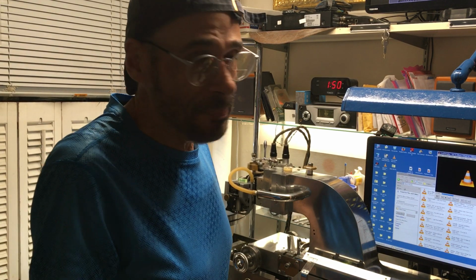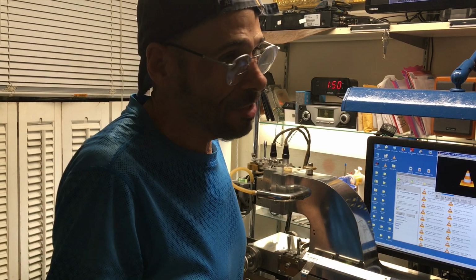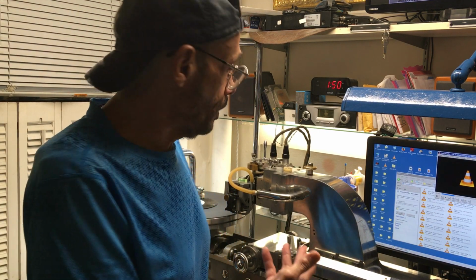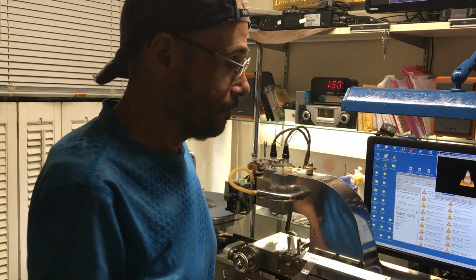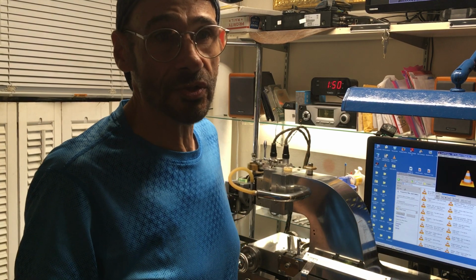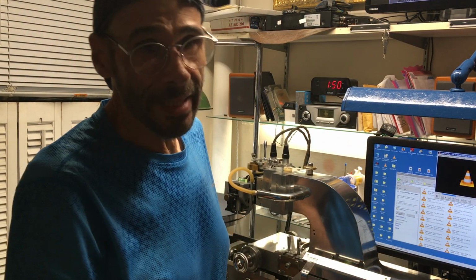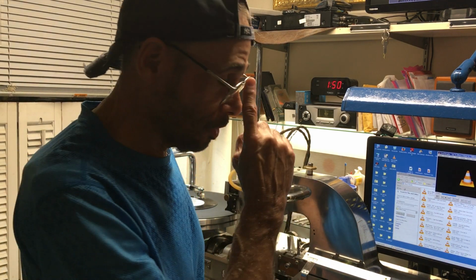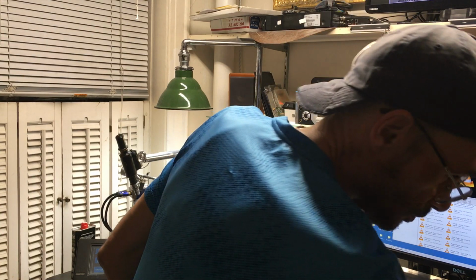To me, MP3 or WAV file, if you're cutting a lacquer or a polycarbonate, you're not going to be able to tell the difference between the two. Really, you don't, because we're chopping off the frequencies at 14,000 kilohertz. We chop that off because you don't want high end to go into your cutting system at all. Okay, so here we go. This is playing, and we've got the WAV file going right now.